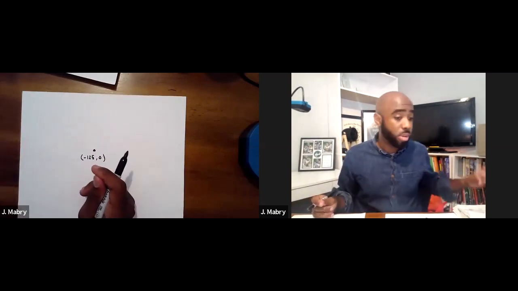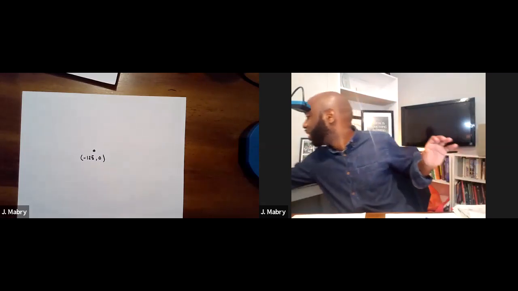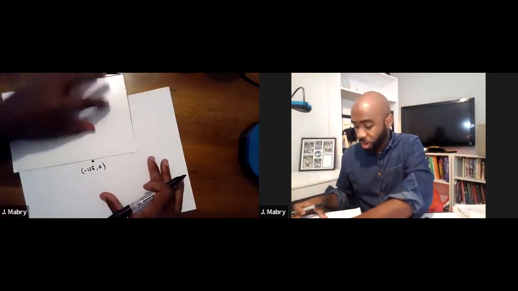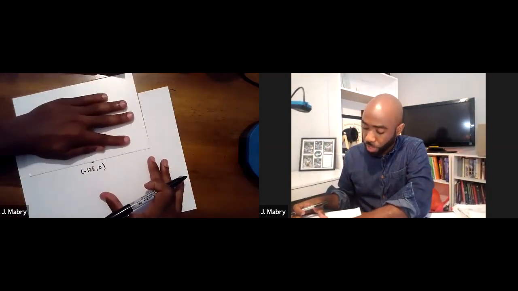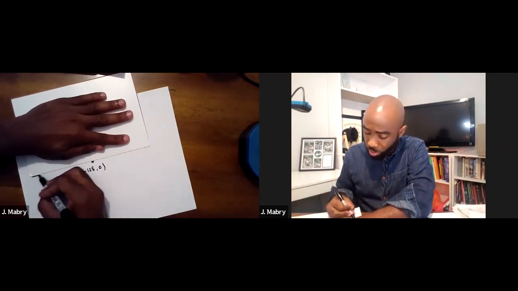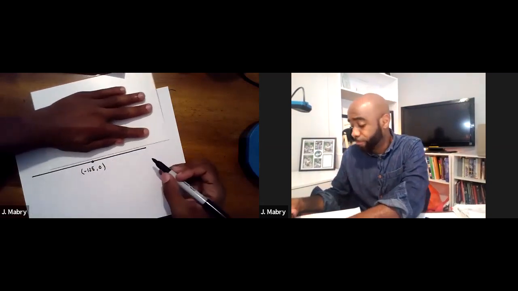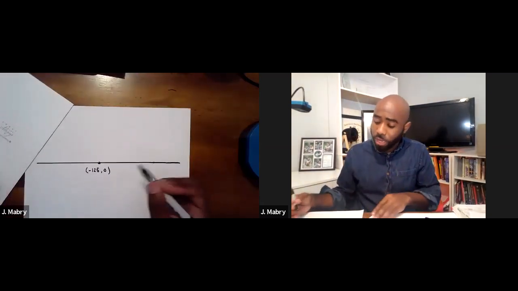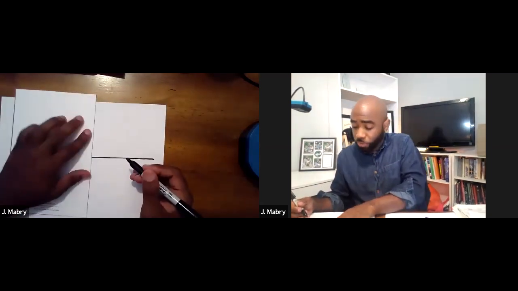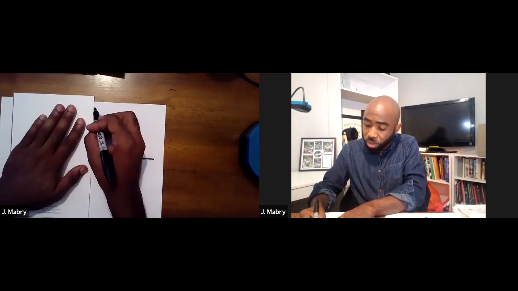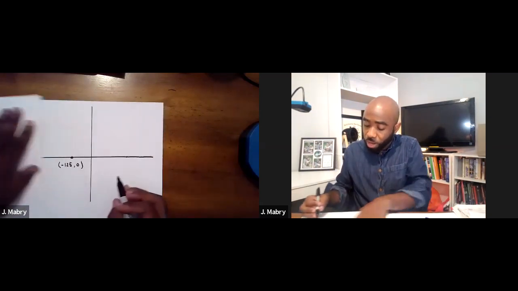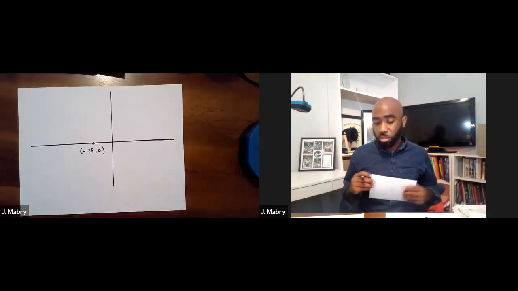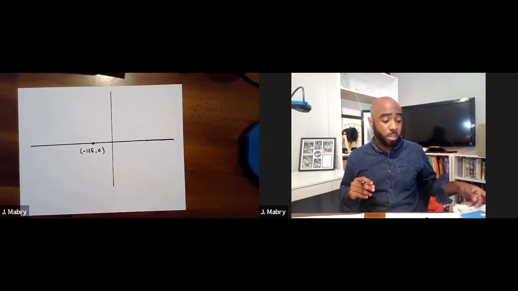I need to get a straight edge so I can make sure I don't get things too crazy. All right, I got this little gift card out here. So imagine there to be an x-axis over here. Since the center has an x-coordinate of negative 125, the y-axis is somewhere over here, right? That's 0, 0, because now we're at a negative 125. Does that make a little more sense? Hope you all can see that.